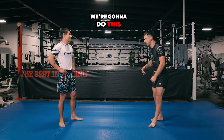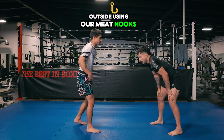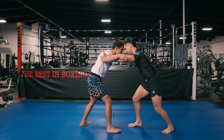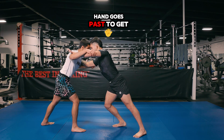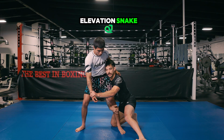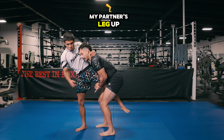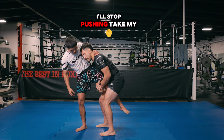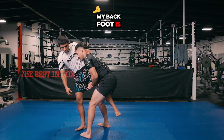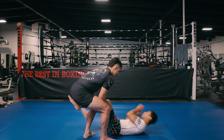The way that we're going to do this is we're going to set up our single leg shot on the outside using our meat hooks. As we meet head and hands with our partner, we're pushing in with those meat hooks. Push, push, push. Hand goes past to get my pull. That foot steps, change my elevation, snake my leg, begin standing up, keeping my head in good position. Now, as I pick my partner's leg up, from here, I'll stop pushing. I'm going to take my front foot, and I'm going to step across my partner first. My back foot is now going to step behind as I pull my elbows to my center line and spin my partner down.